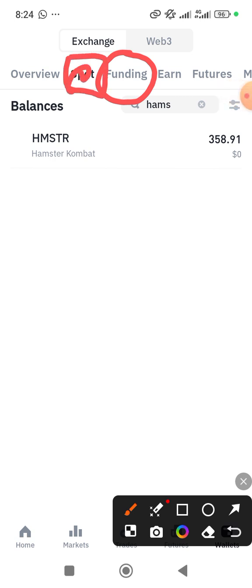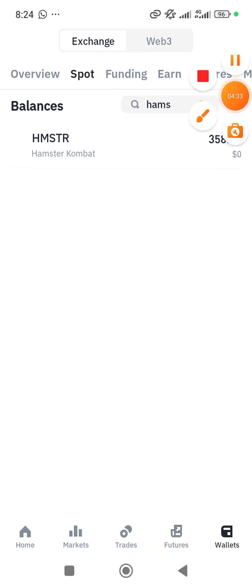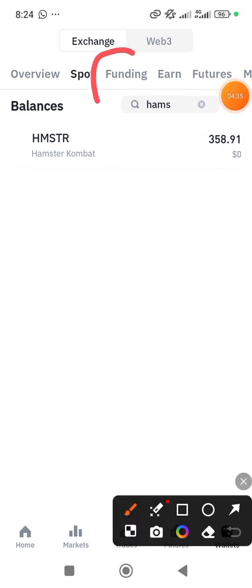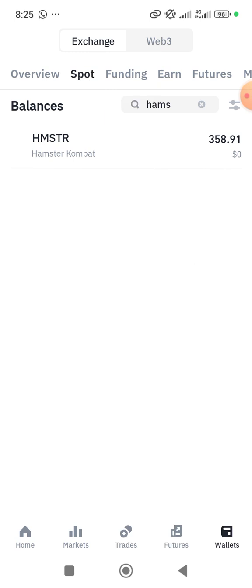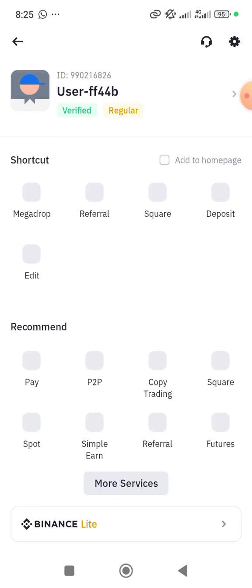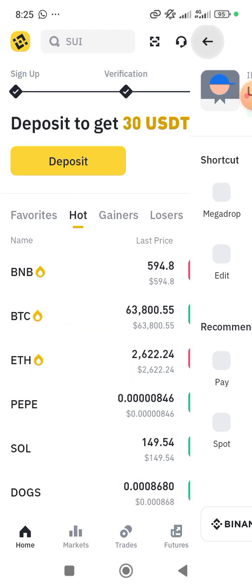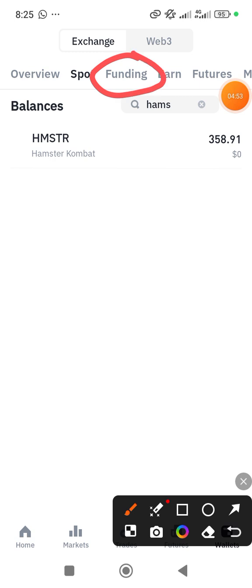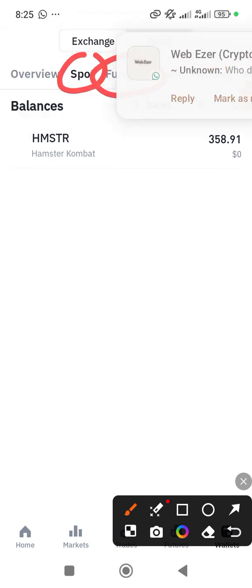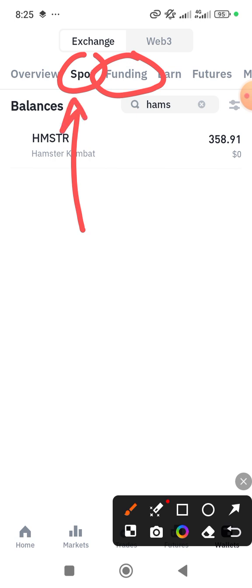Then after selling, probably you now have to move the USDT you got back to funding for you to now send it out to somebody. It depends on how you set it in your settings, that if you want to move assets out of your Binance account, it should be from funding. It may be in your settings that the default setting is that you only move assets out of your Binance account from spot.